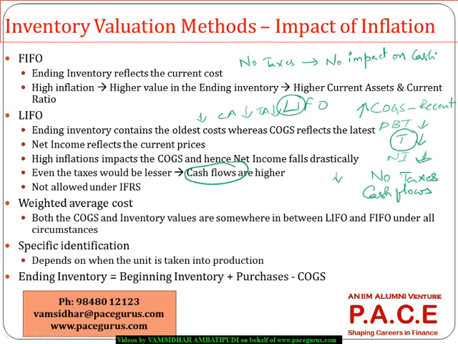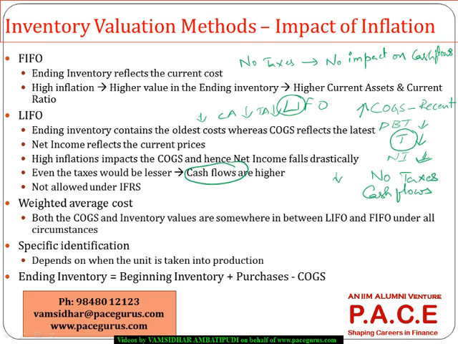because whatever is not a portion of cost of goods sold would have gone into inventory, and the change in inventory would also have impacted the cash flows in the same way as the expenses. So because of that, if there were no taxes, there is no impact on the cash flow statement. Only the P&L and the balance sheet will be impacted by the change in the inventory valuation method. But because of the taxes, as the taxes are lesser in LIFO, the cash flows are higher, and vice versa.